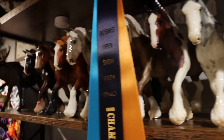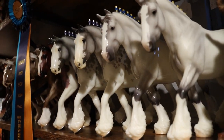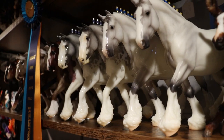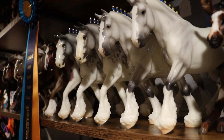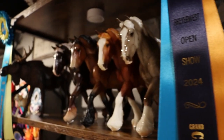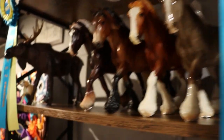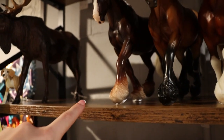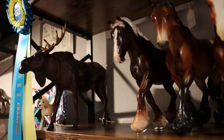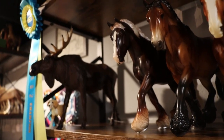My big highlights here are my Glossy Grayshire, who's a run of about 100. He was one of the original CCA horses from one of the first years they ever did CCA. I've also got a Cardinal, who was a web special from the Birds of a Feather series. And in this empty spot goes my Shenandoah, who was my third and last traditional that went out for professional repairs. He will be home shortly.